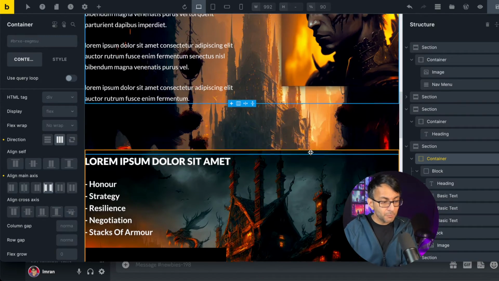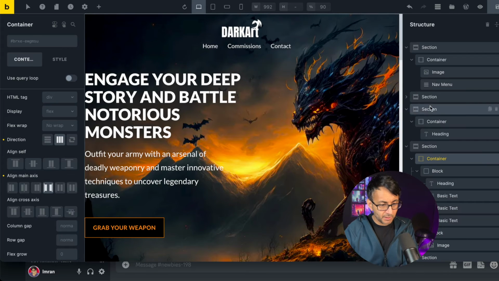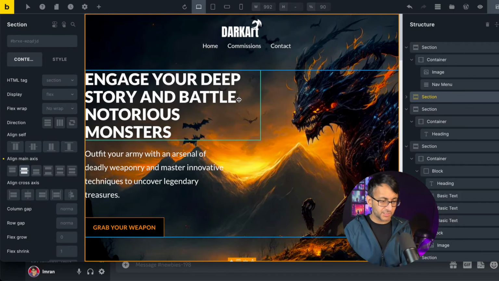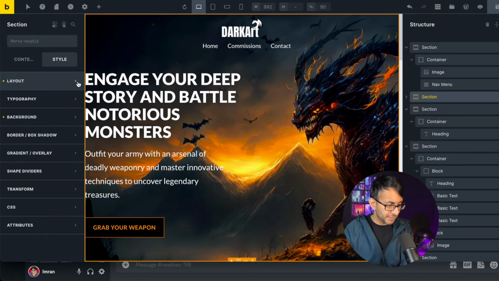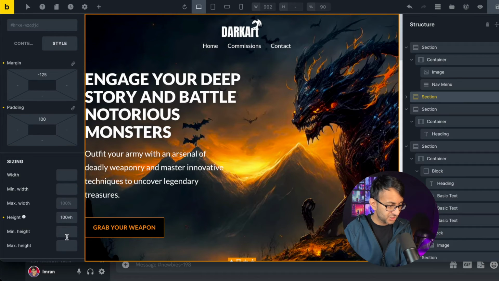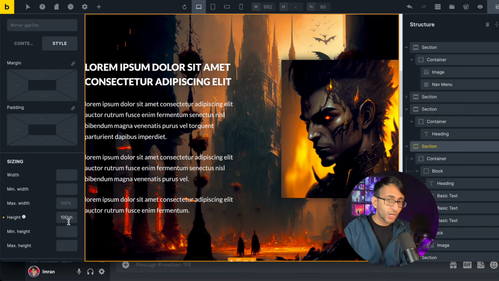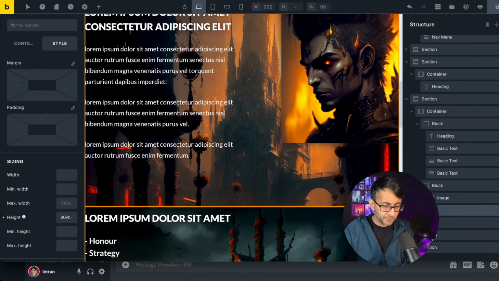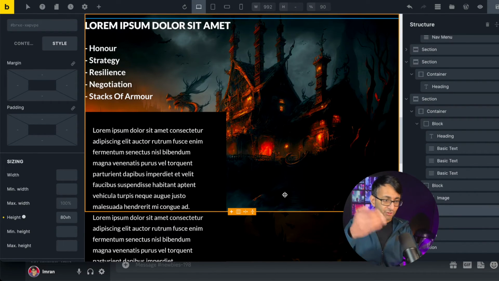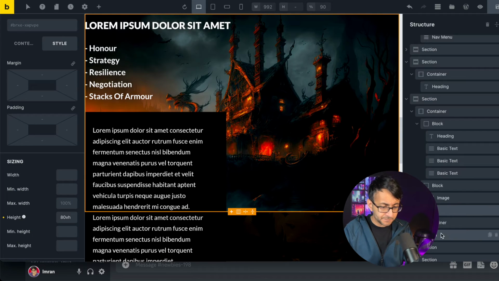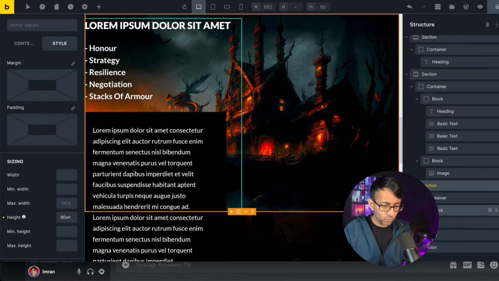That was literally it. Oh, by the way, you're probably wondering, let me just jump back up to this section with the dragon. I should have mentioned that the height of this is set to be 100 VH. So it's the full height of the screen. And if I go down to this section over here, this is also 100 VH as well for the section, okay? The container is 1100 inside, but the section is a full height over there. Okay, let's just move on. Because again, this now is literally a copy of what we had above again. But this only contains one block inside.